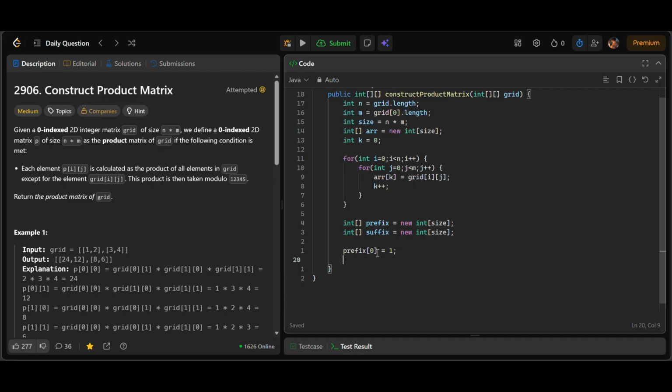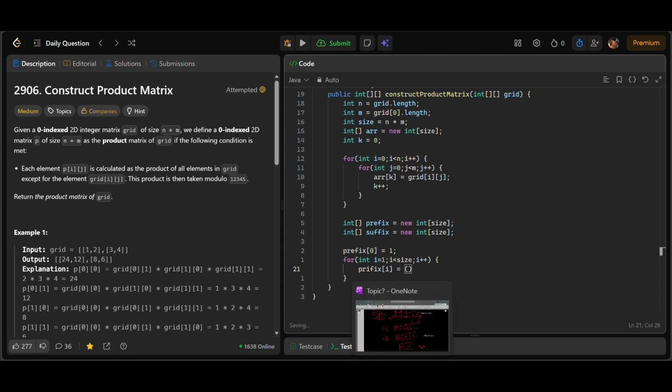And then we start our loop to fill the prefix array. We start from 1 because we know the zero value already. We calculate prefix of I using the same formula that we wrote over here.